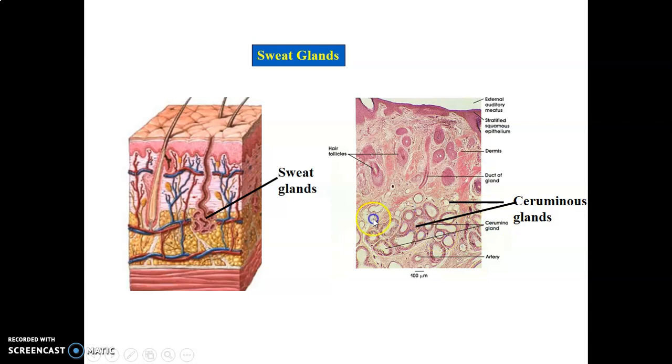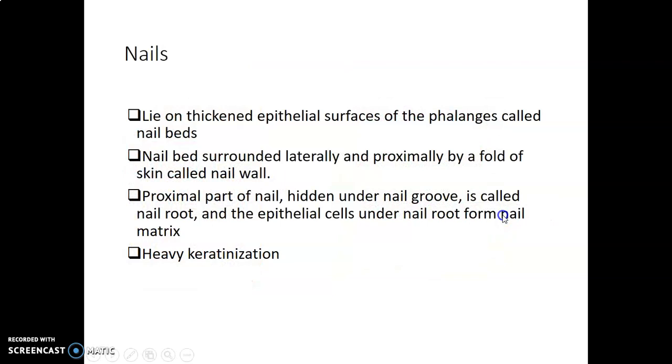These are ceruminous glands. This section was taken from the ear. This is a sweat gland. So if you do a cross section around this portion, they will appear more or less like this. You'll just appreciate their tubular, coiled glands. So when you do a cross section, you cut through the gland at many areas, so you can appreciate the simple cuboidal lining.